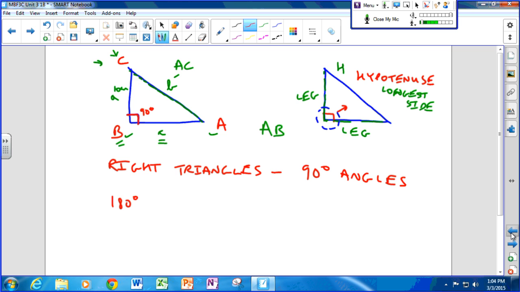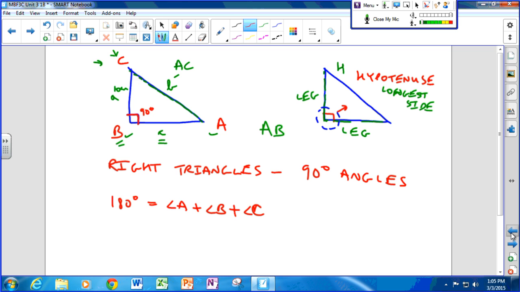You'll see one of the angles is 90 degrees, and the sum of the other two angles has to be 90 degrees, because the rule is that all the angles in the triangle add up to 180 degrees. So if one of them is 90, we know that it's a right triangle, and the other two have to sum to 90 degrees. So neither of the other two angles can be 90 degrees. If one of them is 1 degree, then the other one has to be 89 degrees. If one of them is 45, the other one has to be 45.